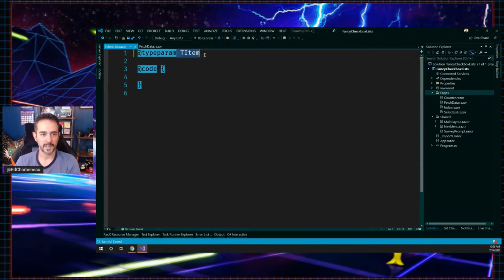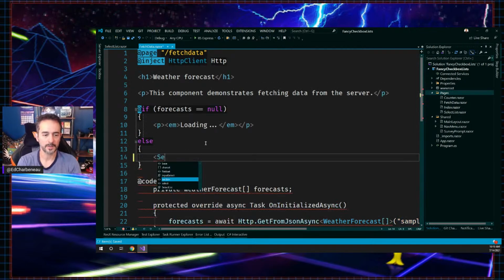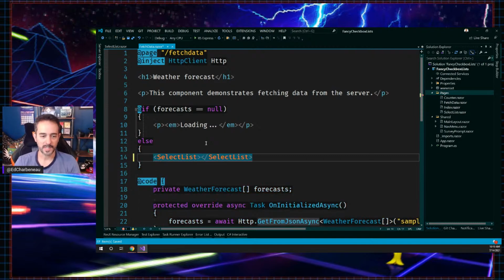And then T-item is going to allow us to bind any type to this component. So when you see the component select list I just created, we'll go ahead and type that here. Select list. This is actually a select list of T item. So it's generic, just like you'd see a list or an IEnumerable of T.